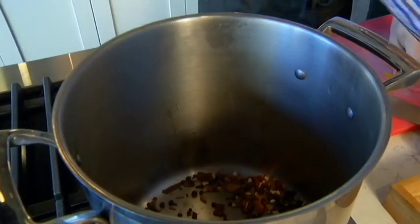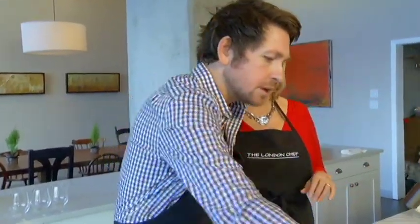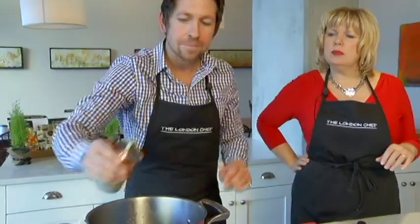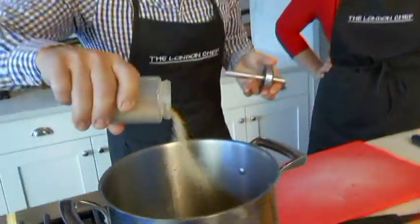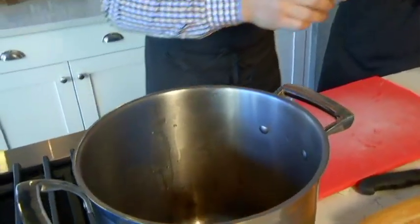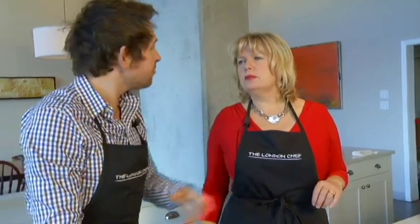Wonderful, just like that, lovely. That small amount of zest does a lot, to be honest. You don't want to overdo it. Next thing, some brown sugar. Not too much brown sugar, because you already have the sweetness of the wine. And let's face it, these days people are going to a drinks party every night. They don't want heavy, sticky, you're already sugared out.